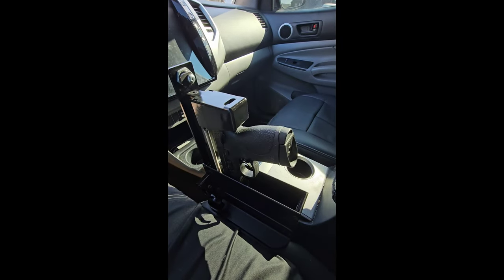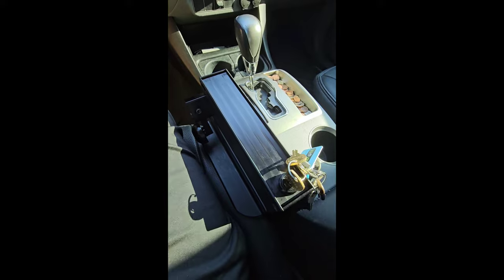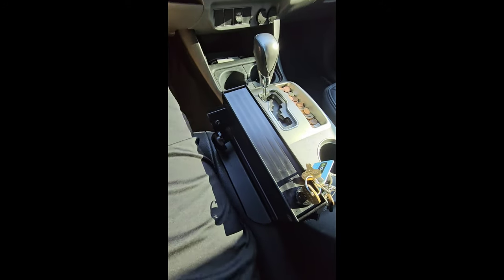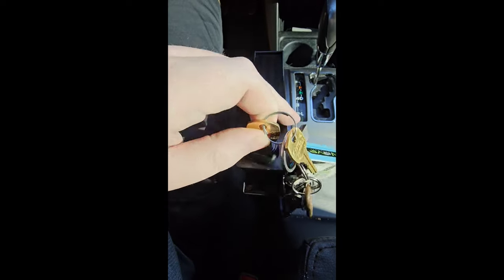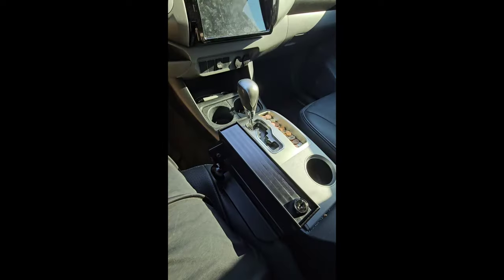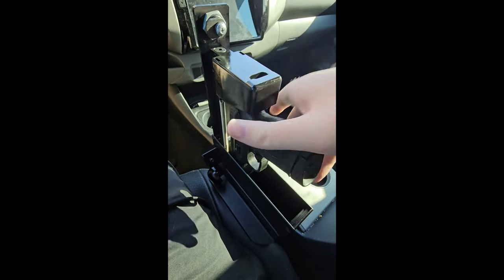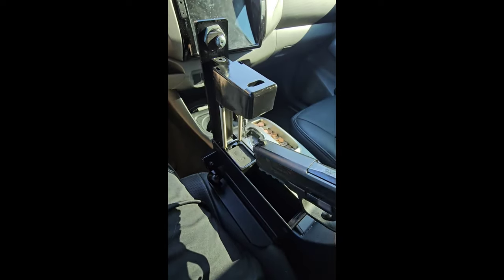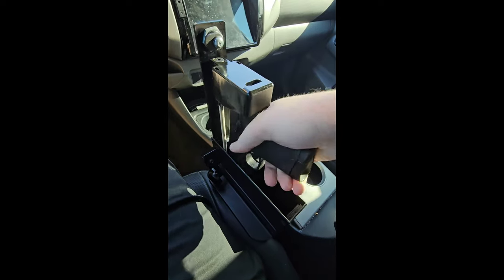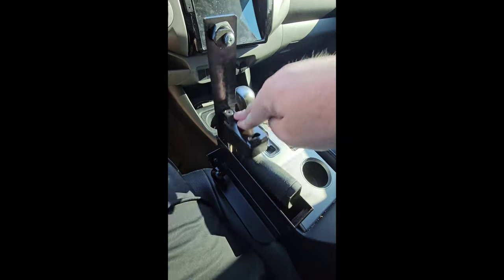Here are the top questions I get about the Quick Strike gun box. What happens if you press the button on accident when there's a cop? If you get pulled over, you can lock this box up, and even if you press the button as hard as you can, the box is not going to do anything. Once the cop has left, you can twist the key to open it back up and reset the box. How does it work? All you have to do is push the button on the side — it's going to deploy the gun, and once deployed, it locks into place. You can press down and grab the gun, which is still locked in place, then press back down and pull the lever to reset.